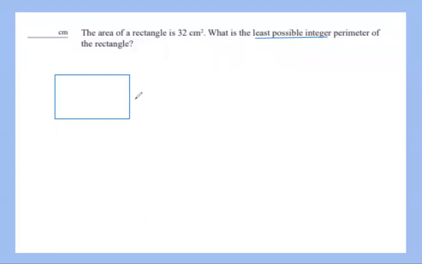So you can just say, okay, if that's the case, to find the smallest perimeter, the sides have to be close to each other. We're making like a square, which is not possible with 32. So you can go with 8 and 4. That's 12, and if you double that, that's 24. So it looks like 24 might be the answer, but it doesn't really ask us to find integer sidelines. It just says integer perimeter, so the sides shouldn't really have to be integers.